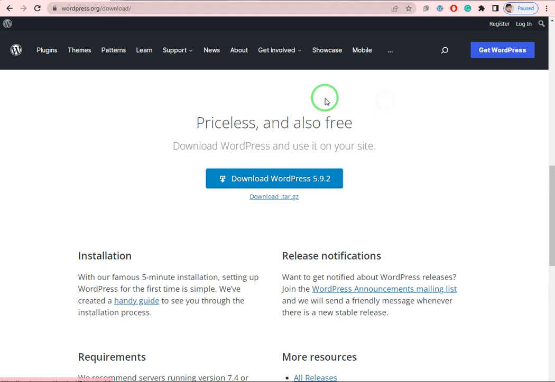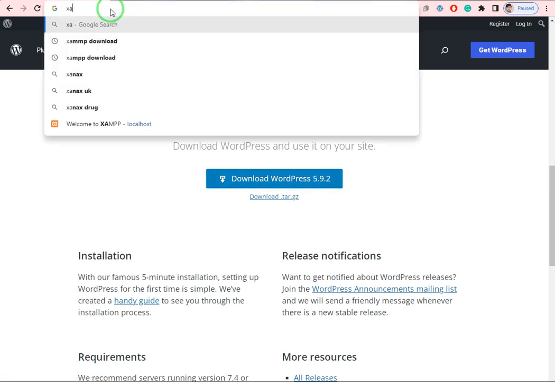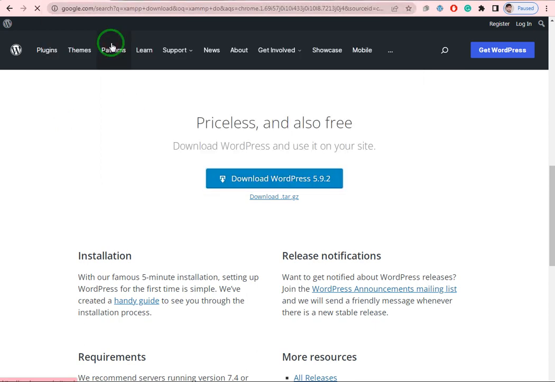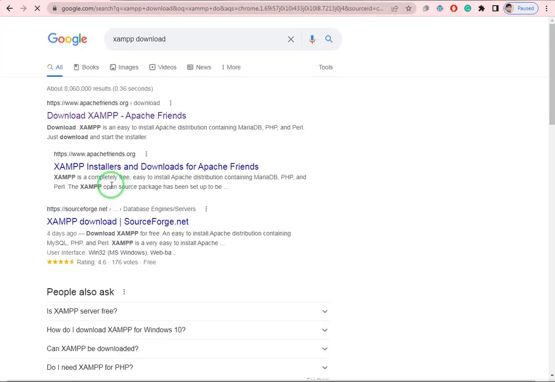Okay, guys. Now we will download any localhost. You can see the app download. Simply search it. Open the first link, Apache Friends.